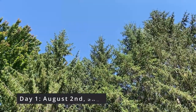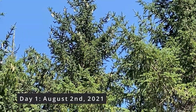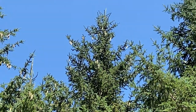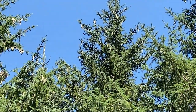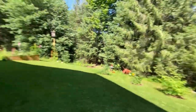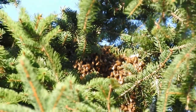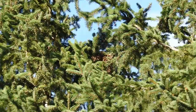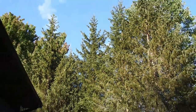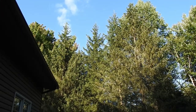So the swarm is at the top of that tree that's way in the center over there. Can't really see it, but you might be able to see some of the bee activity there. This is really, really high. I don't have a ladder this big, and where this tree is located, there's no way I can bring a truck. So, I'll show you where they are. The very top of that tree.